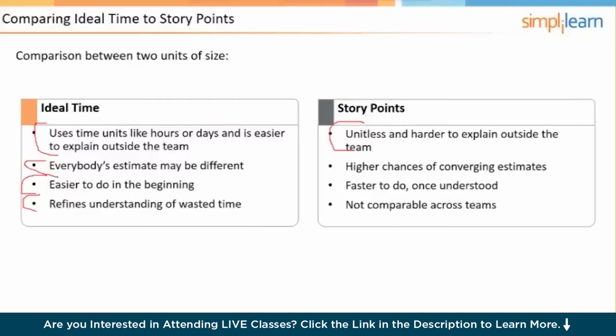Now, here's the thing. It's a lot easier to get consensus when we're estimating in story points. And once we get good at it, it's going to be much faster. We have to remember it's not comparable across teams. A team working together will have its own system for sizing the stories, and another team that might even be working on the same project will have a whole different scheme. And so if the velocity of one team is 25 and the velocity of another is 50, it doesn't mean that the team with the velocity of 50 is able to do more work than the team whose velocity is 25.